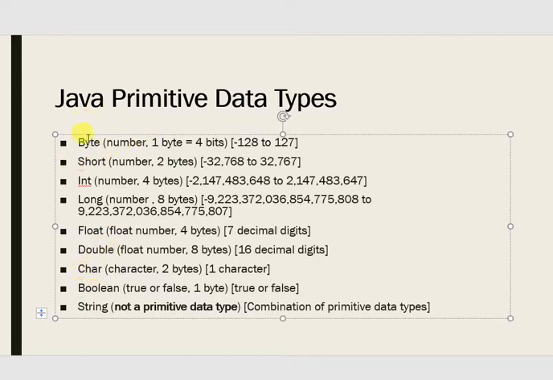So here we have numbers at the top from a byte to long. The significance is the size of data that is referenced in the application for the declared variable and the values that it can hold. We also have decimals, so if you wanted to use a fraction of a number like 5.5, we would need to declare a float or a double. Just note that the floats are 4 bytes and the doubles are 8 bytes. You can also see that the float is 7 decimal digits, or the double can go up to 16.